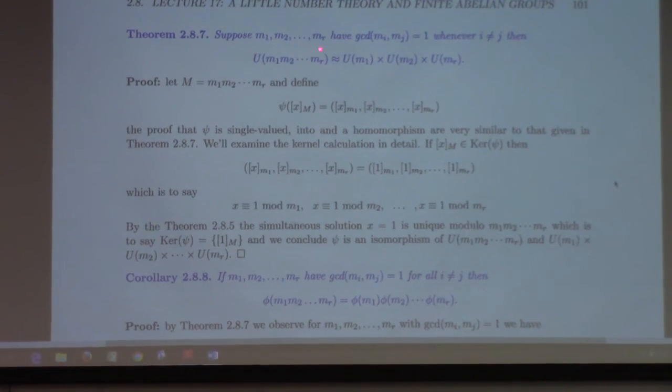Let's see here. Suppose M1 through M sub r have the greatest common divisor of 1. So in other words, you've got relatively prime moduli. Then guess what? The group of units of the product is isomorphic to the direct product of the groups of units of the factors, like that. And it's essentially the same proof we went through, except instead of being a 2-tuple, you do an r-tuple. You just take the total modulus and you string it out into the M1 modulus, M2 modulus, M r modulus. The proof that this is a homomorphism is literally the same as what I've got covered up right now. And the fact that this mapping is surjective and injective is the Chinese remainder theorem.